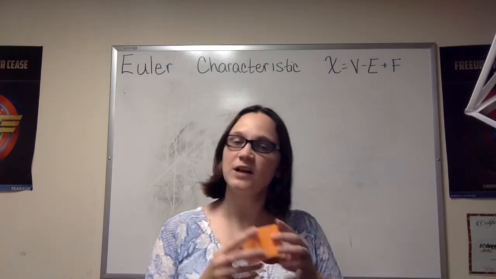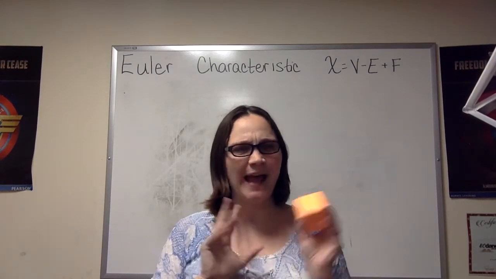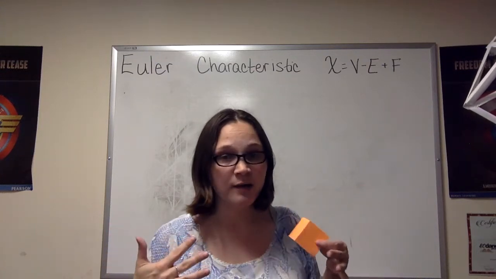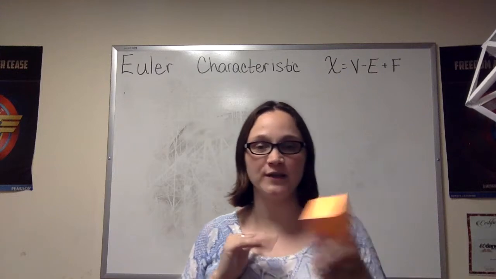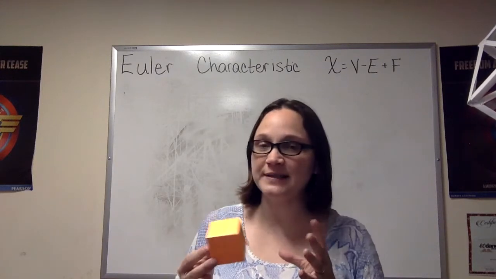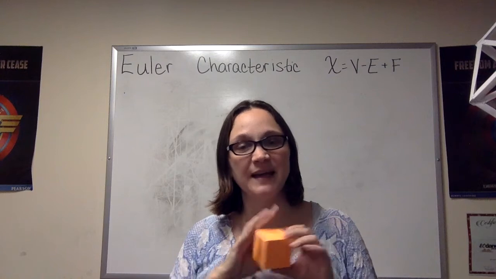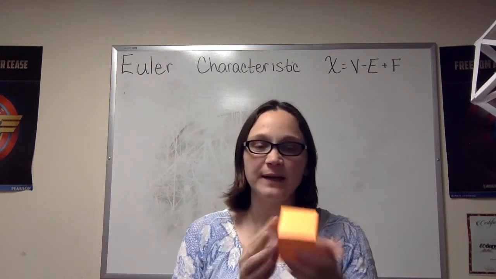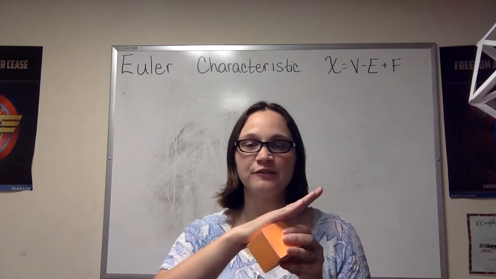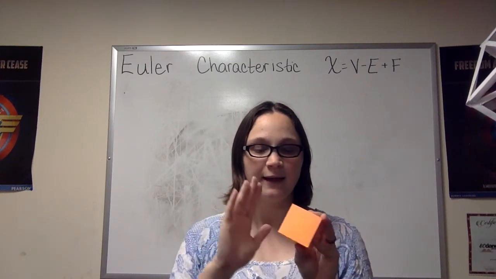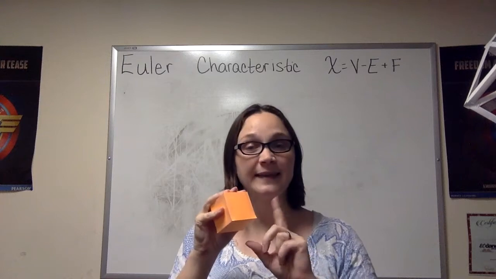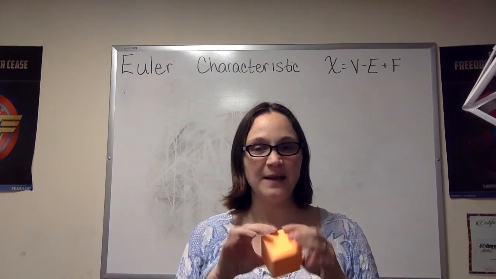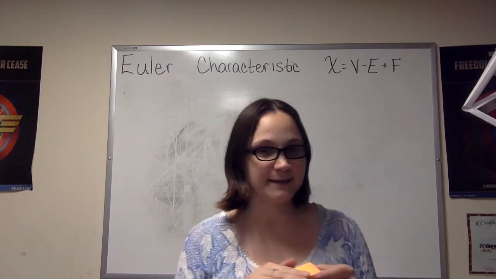So I want to start with any polyhedra, and I'm going to use the cube, but only because that's a little bit easier for me to draw. This actually works no matter what shape we start with. You'll notice as I walk through this, none of this is dependent on the actual shapes that I draw. What we're going to do is take our shape and remove one side of it. If we're thinking about a cube, we can think about a box without a lid. So it's the exact same shape, we just lost one of our faces.